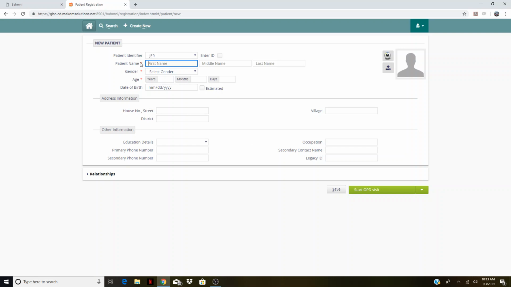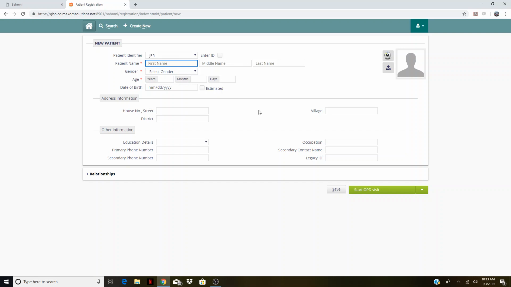Now where you see these red stars, those are the required fields to be entered. All this information here can certainly be entered, but is not required to move on to the next step. Identification numbers are generated automatically with the electronic medical record. That can be done manually by clicking this box, but it's recommended that the EMR select the next patient ID.